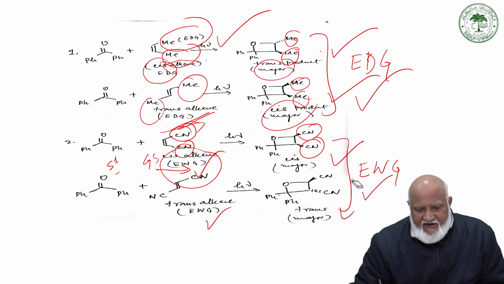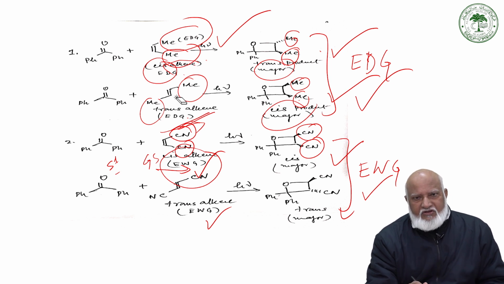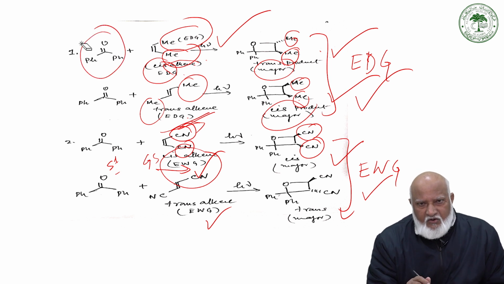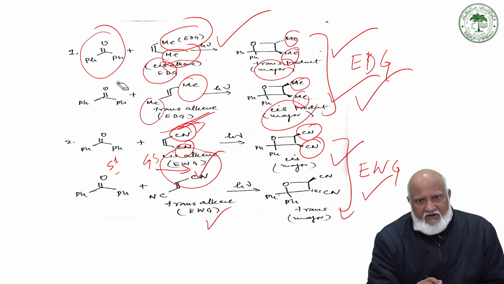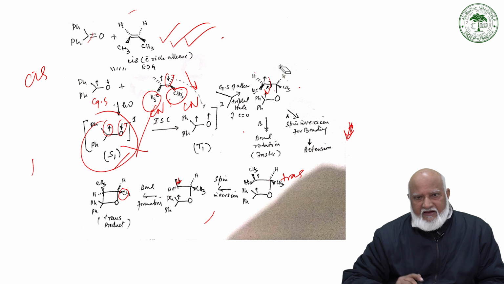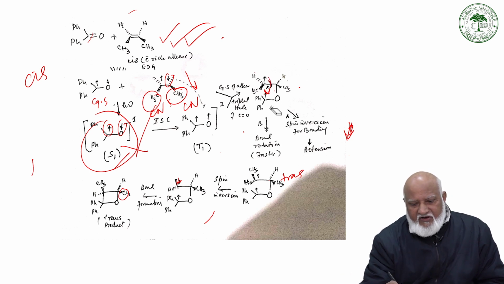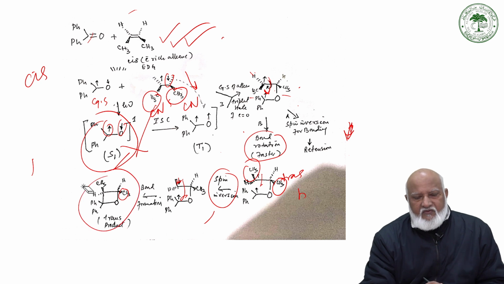This is because of the fact that the electron rich species LUMO is higher, and because of the higher LUMO position, the triplet form of the carbonyl reacts with this, and in order to go to the triplet form it has to undergo intersystem crossing, spin flip, and then the first bond formation takes place. After the first bond formation, the bond rotation is much faster, so stereochemistry is going to be changed. Now it was cis, it goes to trans, and then it goes to spin flip and then bond formation to give this inversion in stereochemistry.